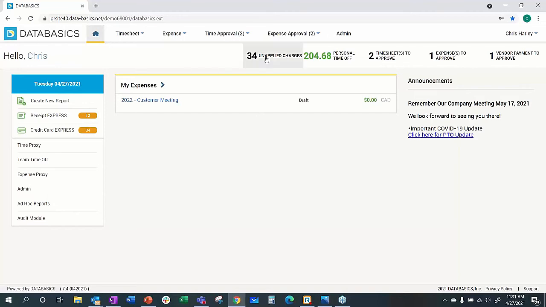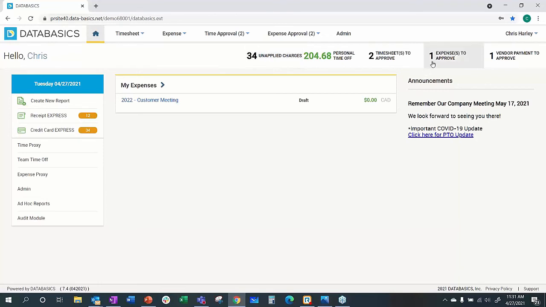So you'll see here, the first thing the user can see right now is that they have access. They currently have 34 credit card transactions outstanding. Of course, we do have the ability to integrate this data, and the user is going to see right off the bat the ability to get to those credit card transactions that he or she needs to get to.